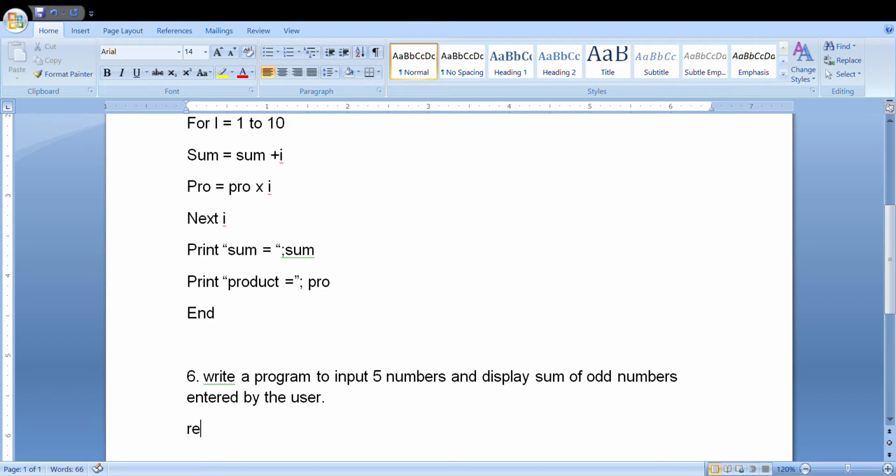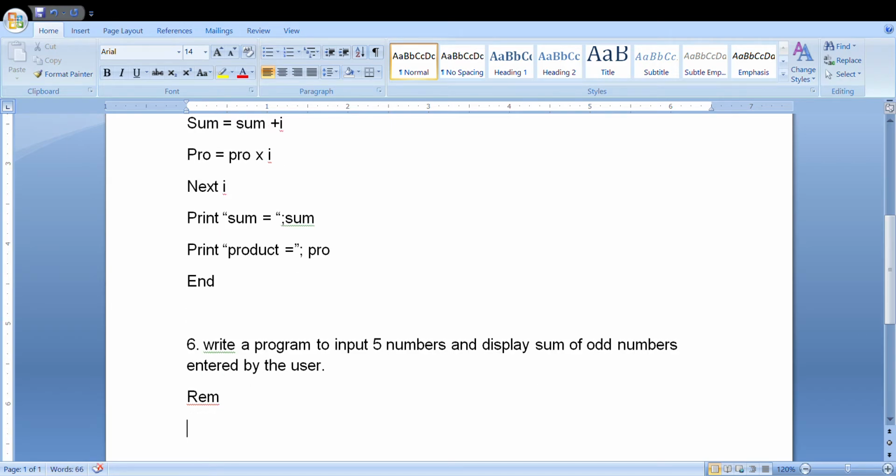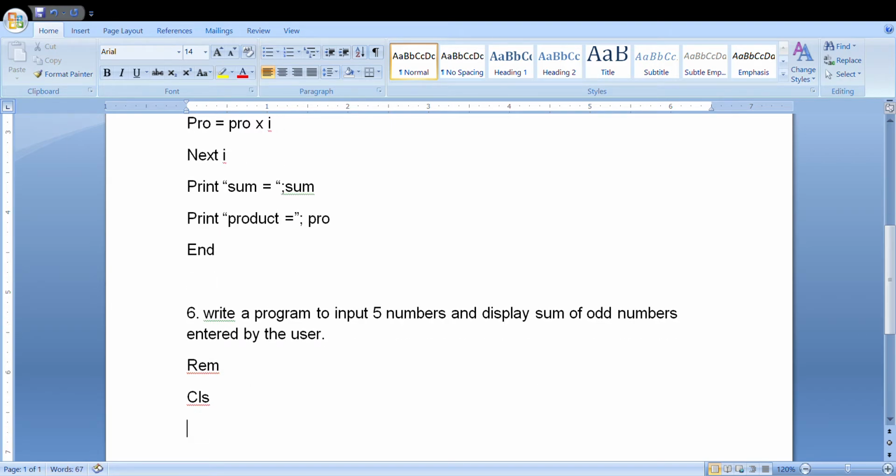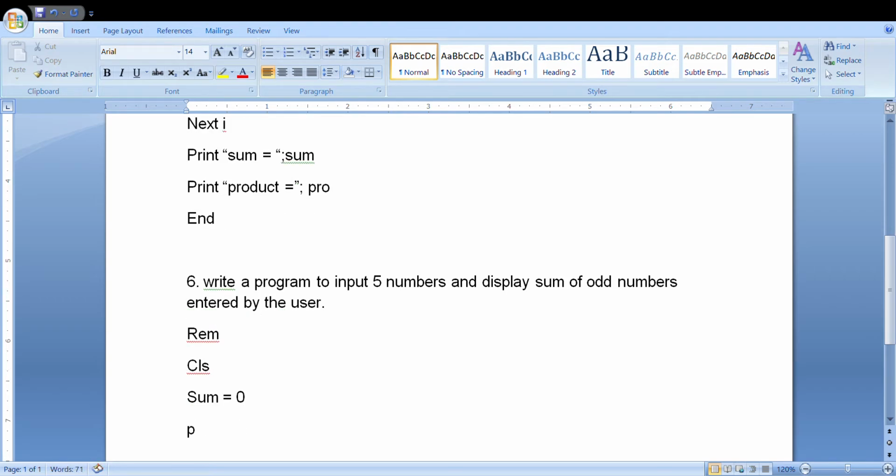So here: rem, cls, sum is equal to 0, then for I is equal to 1 to 5, because I need to enter only 5 numbers.